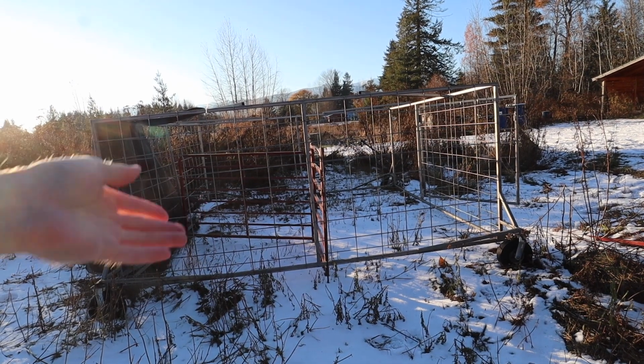And as you can see, I harvested the lambs. The only day I could do butchery was Sunday, because like I said, Monday and as far out as it goes, it was going to be high in the 20s and really bad weather, so I had to do butchery on Sunday so my meat wouldn't freeze.